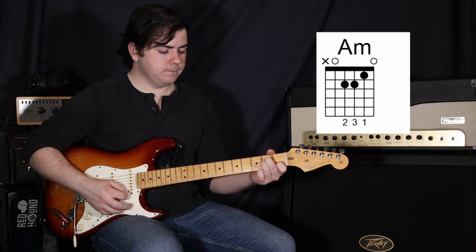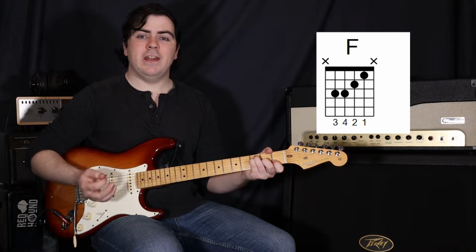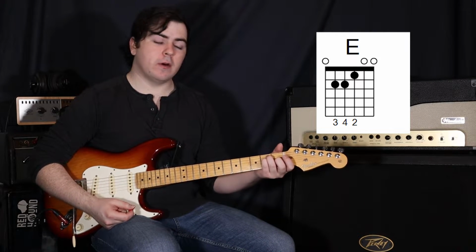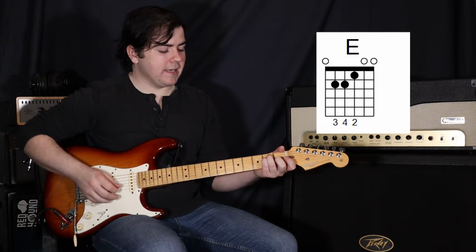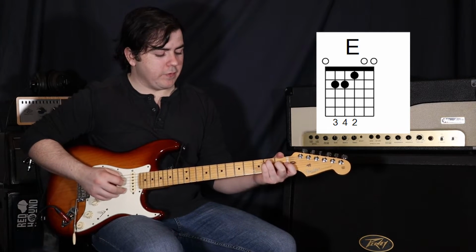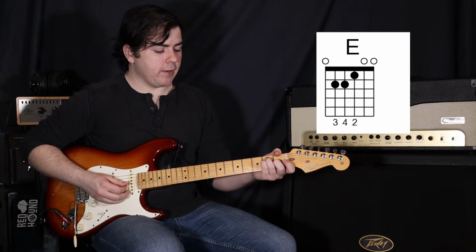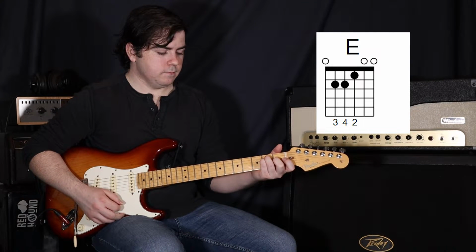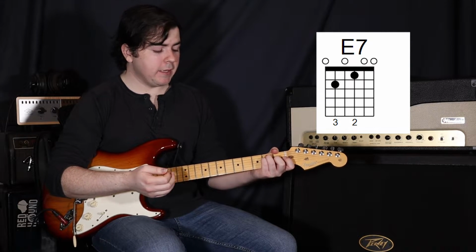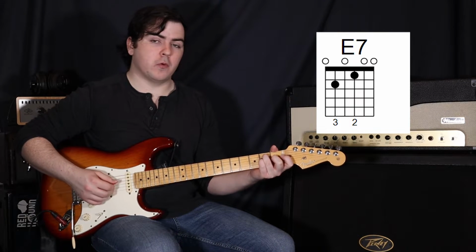So A minor, to C, to F, and then an E. So the easiest way to change from the F to the E is to slide it all back one fret. So move your second finger onto the first fret in the third string, third finger onto the fifth string in the second fret, and your fourth finger onto the fourth string in the second fret. Now an E7 also works really well here, so just that same shape but without your fourth finger there, so we've got an open fourth string instead.